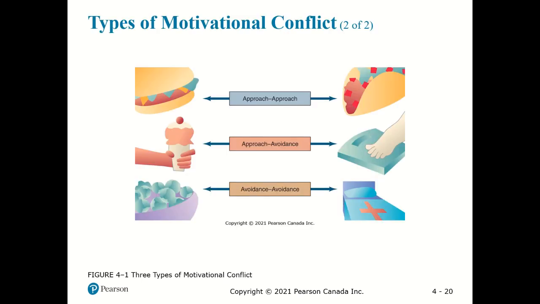Now the first one is approach, then approach avoidance, then avoidance, right? So in this case you can see the three types of motivation and conflict. The first one is the burger and something else, both things are good that you want to buy: approach. Approach and avoidance: if you buy it you can go for this, and second, you need to avoid it, like why eat ice cream when you are on a diet? So this is the approach avoidance. Avoidance: you don't want to go to hospital, you don't want to take some pills, right? Both things you want to avoid.